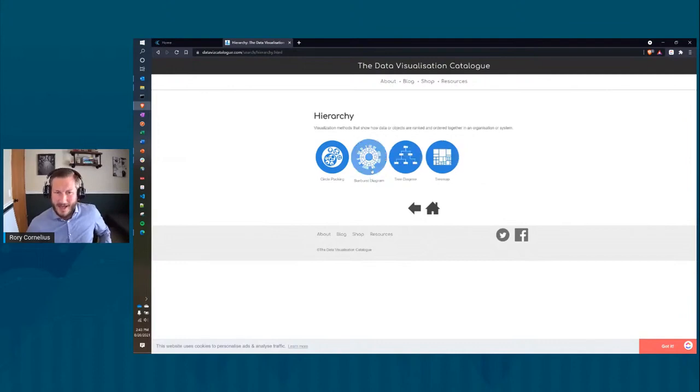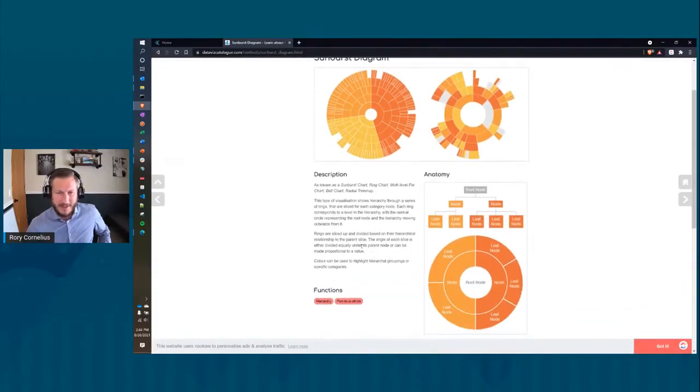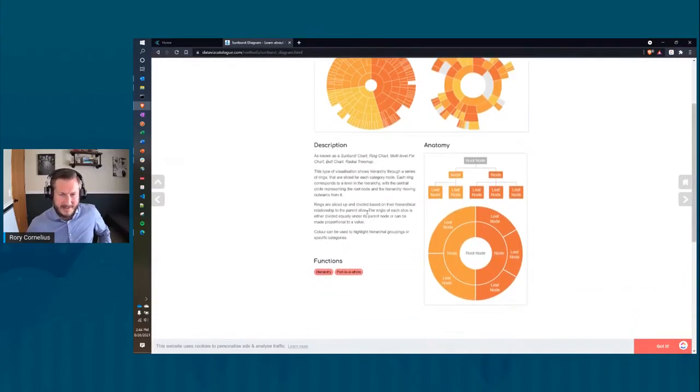In this case, I personally think the sunburst diagram fits the use case very well. I know it has some problems, and people stay away from pie charts and donut charts because it's hard to tell the angle to determine the different sizes of the segments.